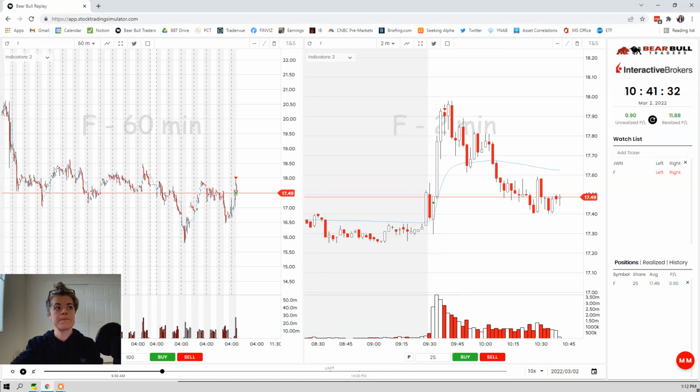All right, so in this case, because of where I got in here, I definitely would have been stopped out. But it does consolidate here, so you could have considered maybe another entry later. But had I entered right as the volume came in, as it bounced off that level and got a better entry, I still would be in this thing.